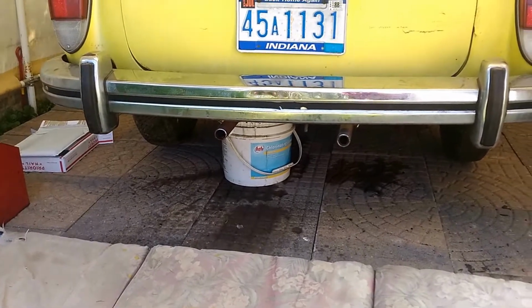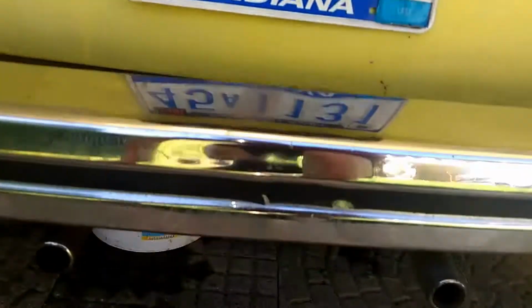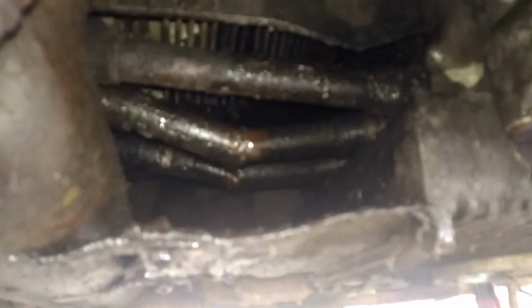And after inspecting it a little further, I've noticed, and I hope we can see it here, up in this area here, there are these tubes. Okay, it looks like you can see them pretty good. The tubes are all bent and twisted, and some of them are actually cracked.